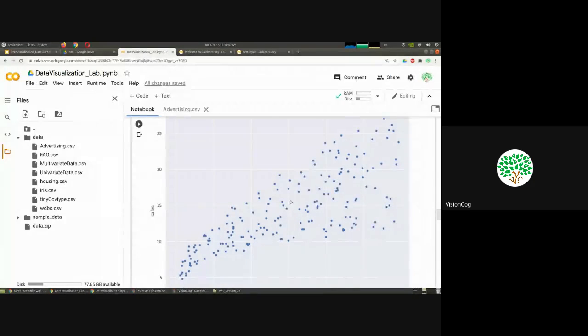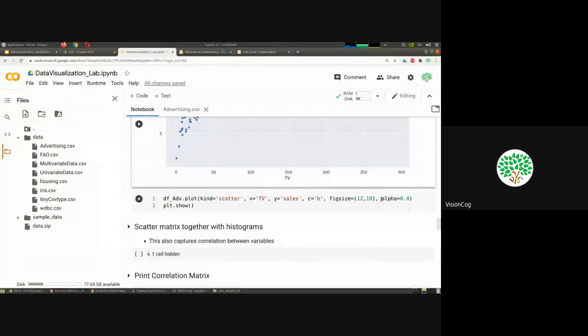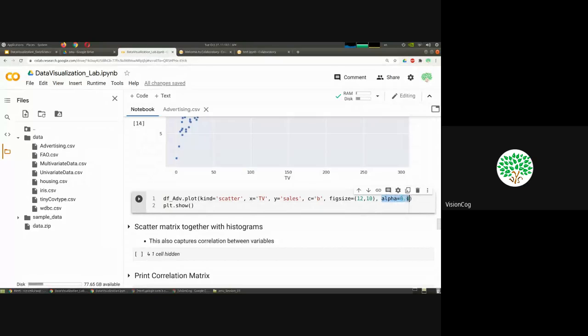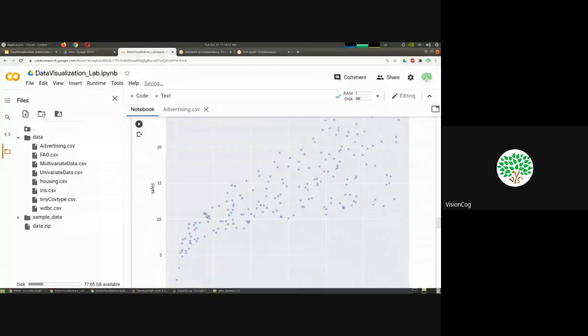To look at how many points are overlapping and how many are non-overlapping, there is an additional argument called alpha, which defines the transparency. Let us run it with alpha. If more data is overlapping, it will become a bit darker, and others will be light. That's what this alpha transparency is trying to do.